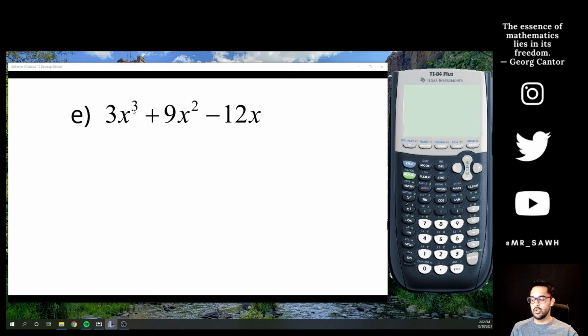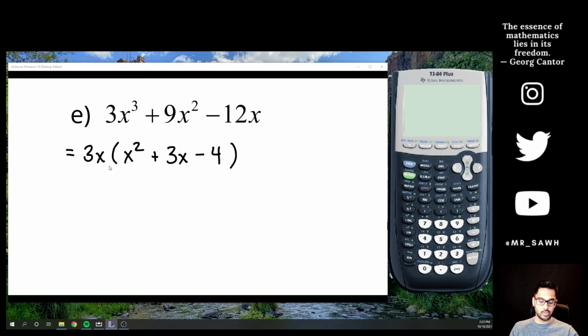But notice now this is an x cubed, so really this isn't a quadratic equation anymore. Quadratic equations have something with a degree of 2. This has a degree of 3. So let's see if we can take out something that they have in common. Now all 3 terms have multiples of 3, so 3, 9, 12. They all have x's as well. So if that's my greatest common factor, if I divide the 3x cubed by 3x, what I'm really left with is x squared. 9 divided by my greatest common factor of 3 leaves me with 3. X squared divided by x leaves me with x. And then I've got a minus 4 left over by the same process.